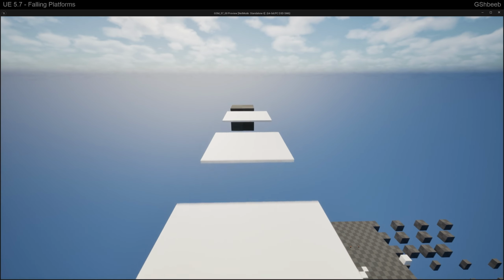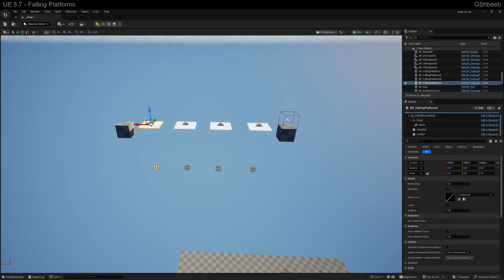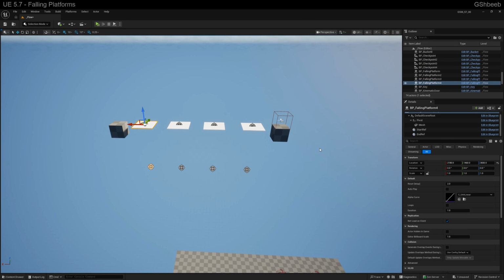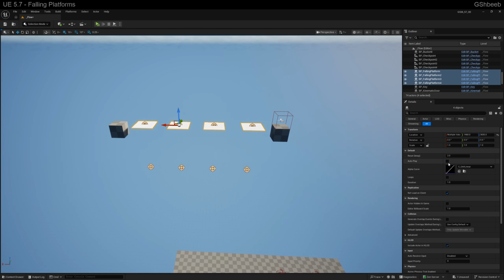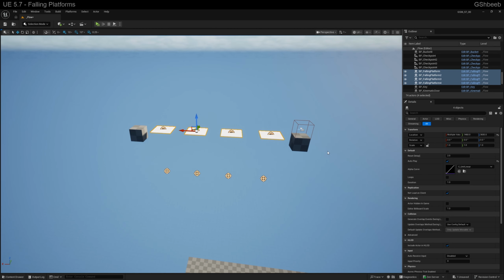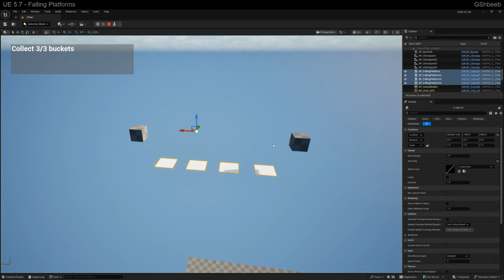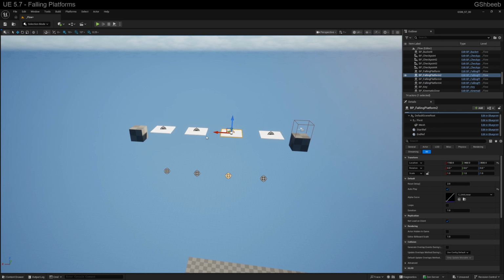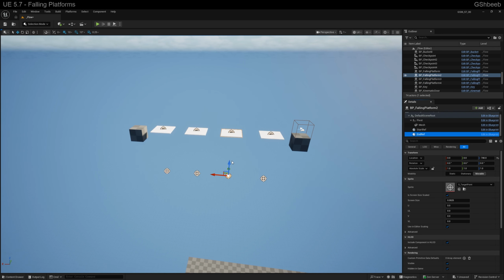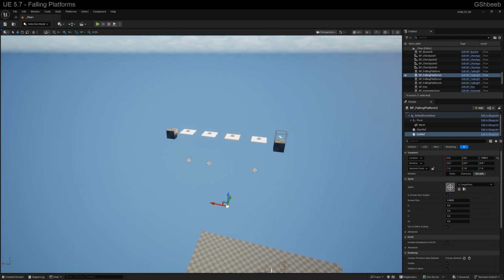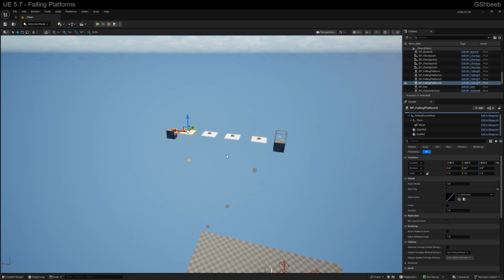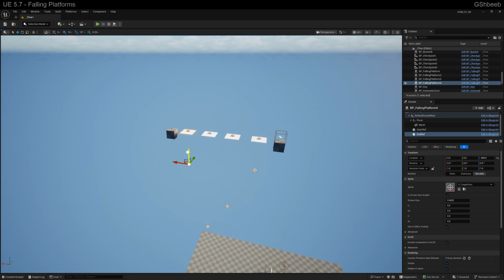Now, one thing you may have noticed with this is that these platforms are all the same height, and so this works out pretty well. I'm going to select all of these and switch to autoplay. When I simulate all this, you can see it there. They're going to drop at the same rate, which works out really well. You want things to behave similarly, but the problem is they're not actually behaving the same. They're just configured the same. So when we want this to demonstrate some varied behavior, maybe you have platforms that go over an increasingly large chasm and you don't need the platforms to fall so far.